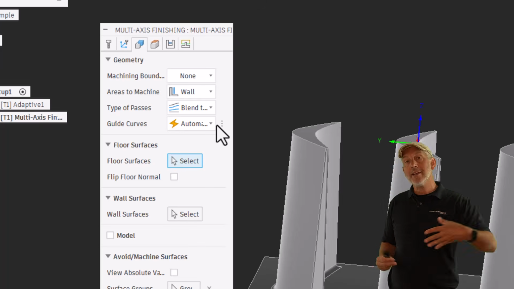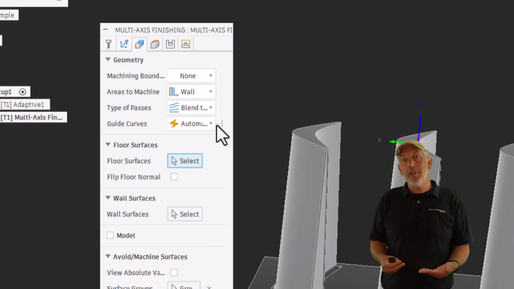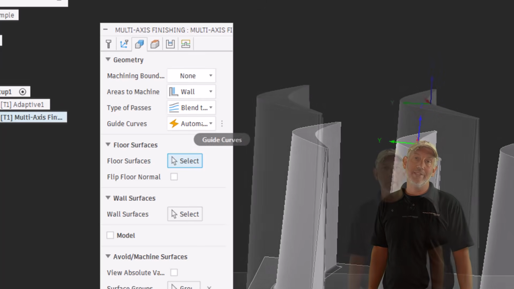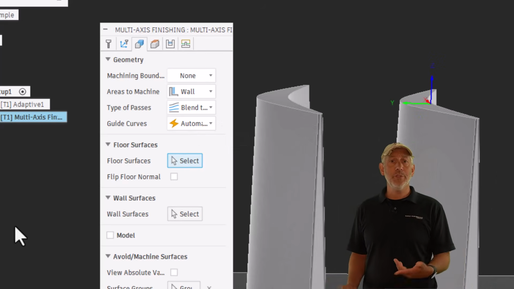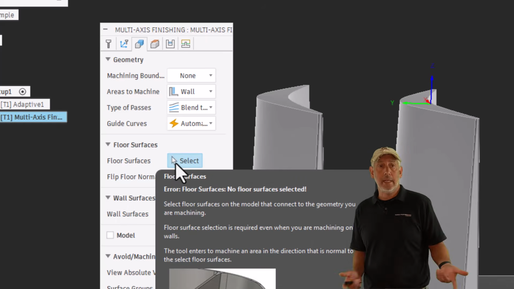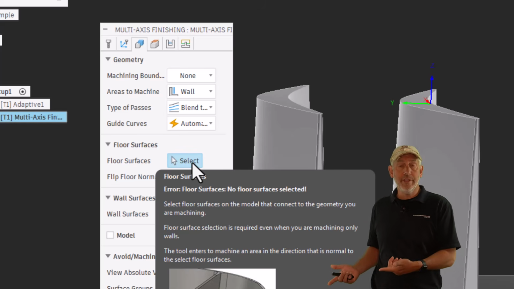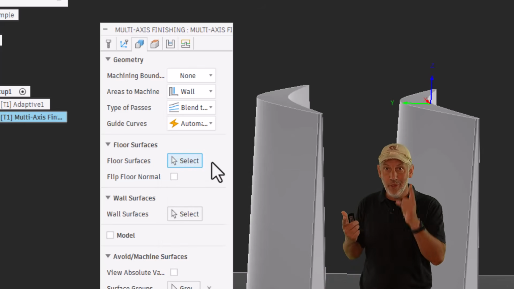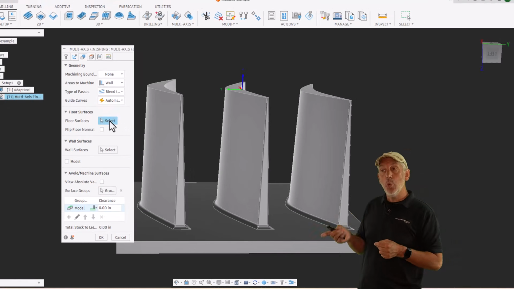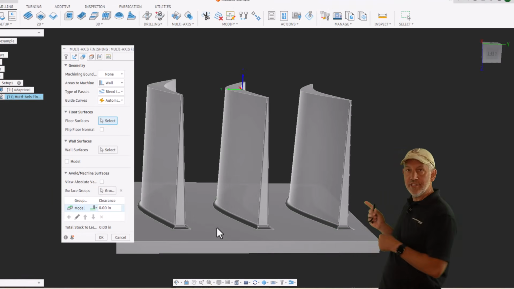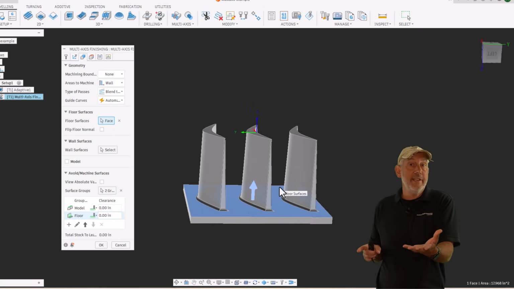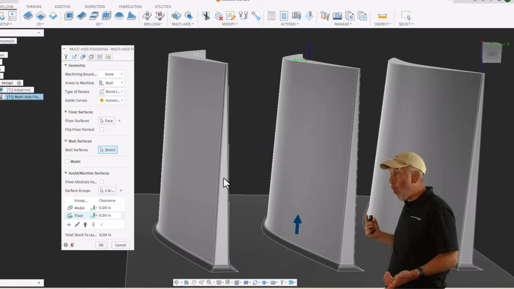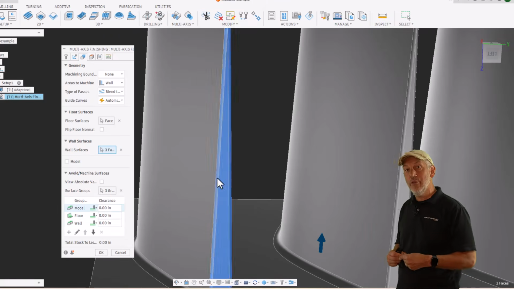So there's just 4 boxes in this software that we need to actually address to create a program with that oval form. We know we want to machine the walls, so it's going to ask you where's the floor. We've got to click and find where the floor is. Why does it want to know where the floor is? Because it wants the orientation of the tool. It's very smart, intuitive software. So we tell it what the floor is. Obviously, this is the floor. We click the floor. Then it says, what walls do you want to machine? Well, let's pick all of these walls that we want to use that oval form on.